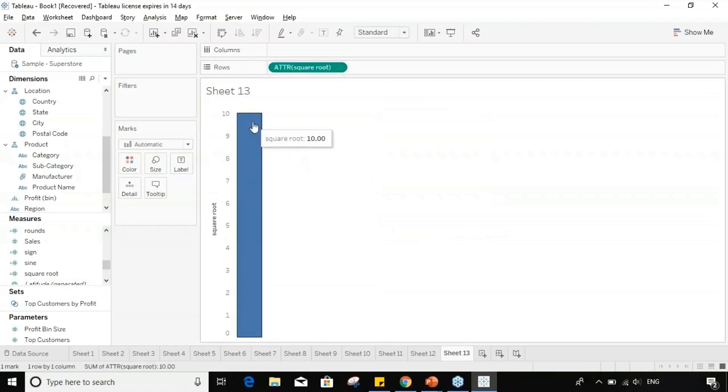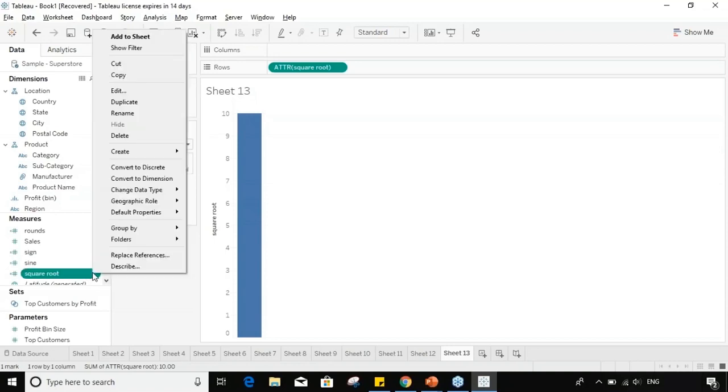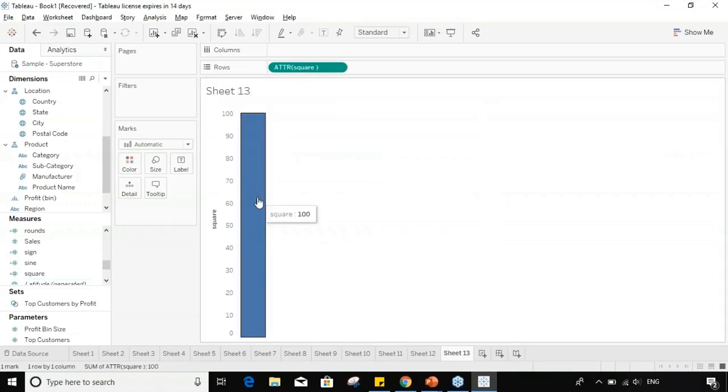So as we can see, the square root of 100 is 10. Next, we have the opposite of square root, which is the square of a number. Pretty self-explanatory. I'm just going to edit this, name it square. And I'm going to do the simplest thing, and you might just think this is lazy, which you're right, my friend. So I'm going to square 10 so we can get 100. And there you have it. It's 100. No big surprise there.